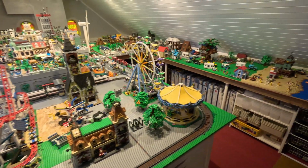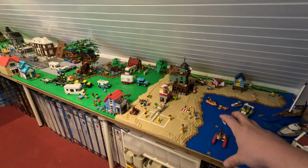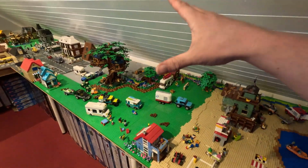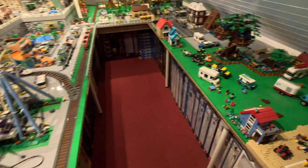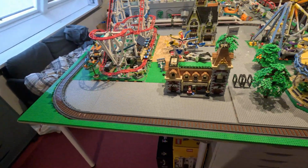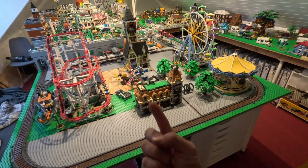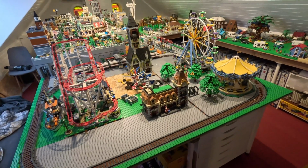Welcome back. We could do a lot in the city at the moment. We could tile and finish the beach. We could improve the camping area, or we could do a bit more work on the amusement park. But that is not what we are going to do today. And as you might be able to see in the name of the video, we are going to do this.